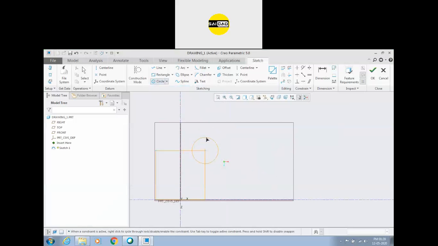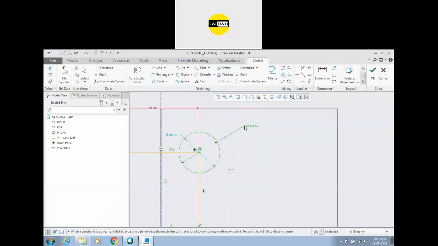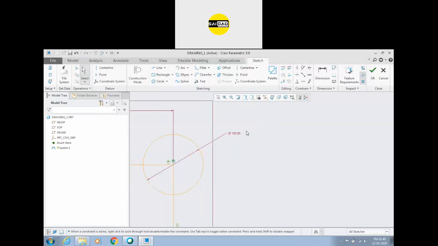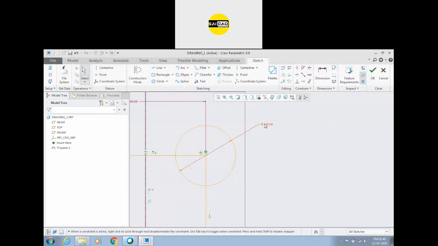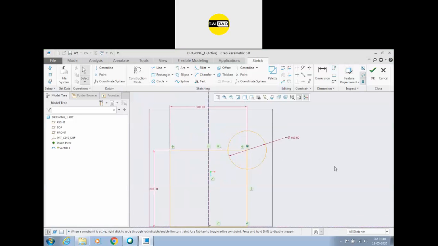So without a value, just click on any point, then there will be a value of diameter. Simply double click and define the diameter of the object. If you want to convert it into the radius, then just select it. We have the option here, convert to radius, then it will show us radius. If you want to convert to diameter, then select diameter, it will be converted.